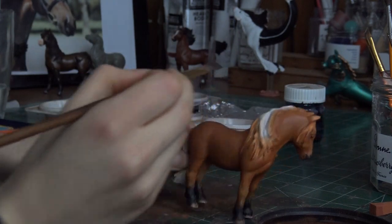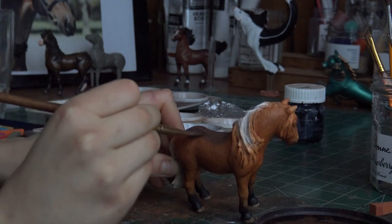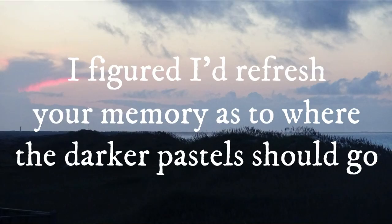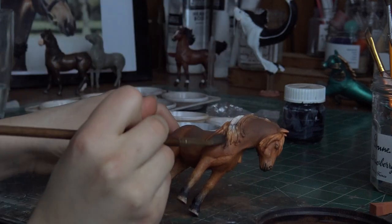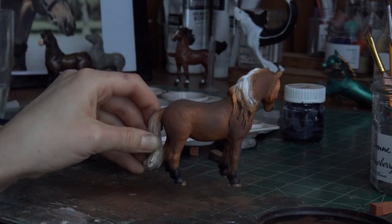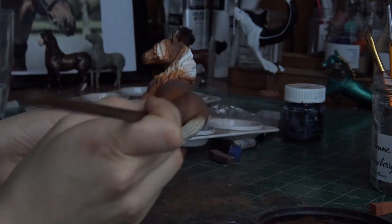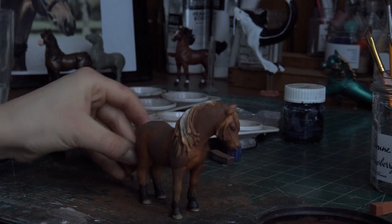Okay, so now we're going to take a little bit on our brush, and remember the areas that we went over, so we're going to start on her back and very carefully use this darker shade to outline where we want it to be darker. As you can see, she's already getting that darker bay look to her. She has her areas outlined that we want to be bright and her darker areas kind of shaded in already.